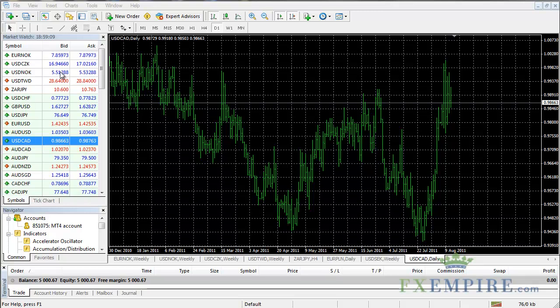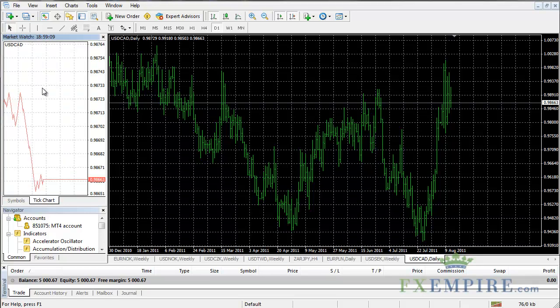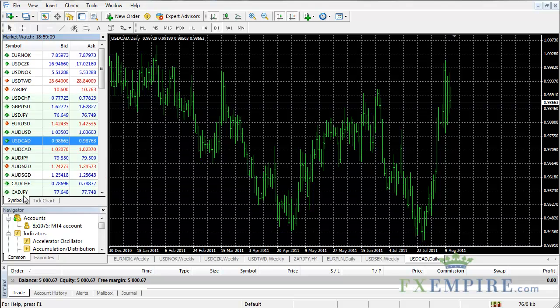The tick chart is available as well. As you click on this, it shows you the bid or the bid and the ask, depending on how you have it set up on a tick level. And as such, for people who are scalpers, that may be the way you go.